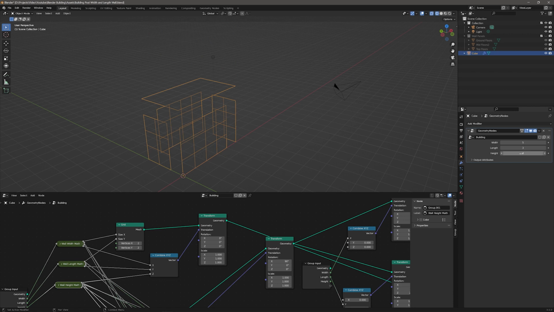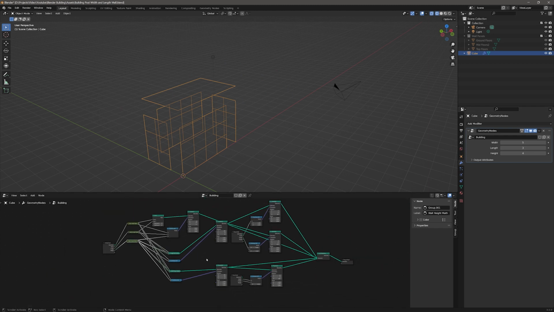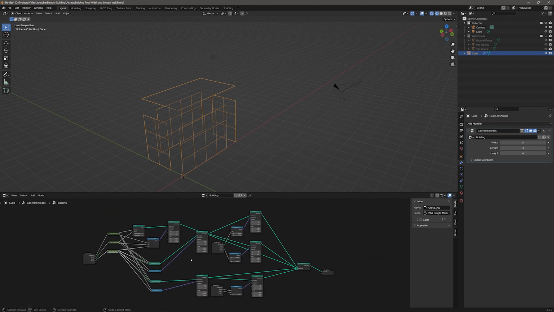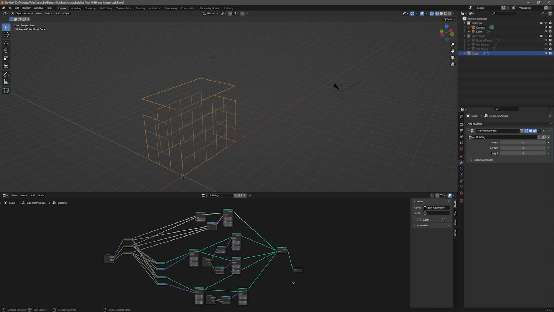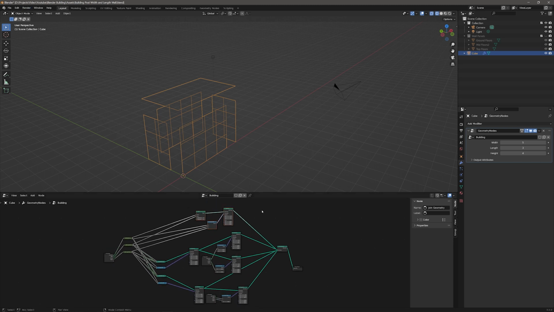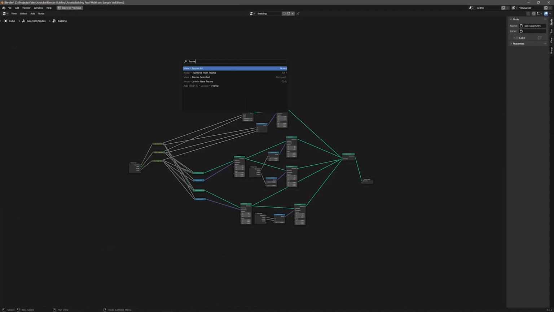And take a moment, and I'm going to reorganize this for a minute. I like to keep my lines as visible as I can make them. The roof is handled here so that the roof gets its own section, the length walls get their own section, and the width walls get their own section. And then they all get joined and they become the output.